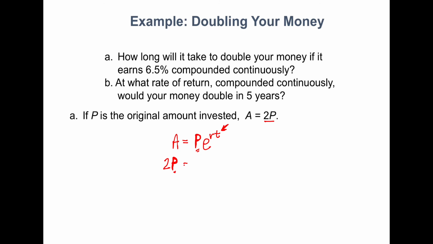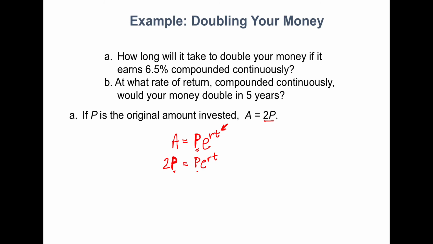And so, okay, so we have 2P equals Pe^(rt). I'll write it again. And what I want to do is to get that base e with the powers by itself. So I'm going to move the P to the other side. And that does a couple of things for me. Since I replaced A with my desired outcome, which was double P, 2 times P, and I'm dividing by P, that P actually goes away, which is kind of nice, because again, we want to solve for one variable.